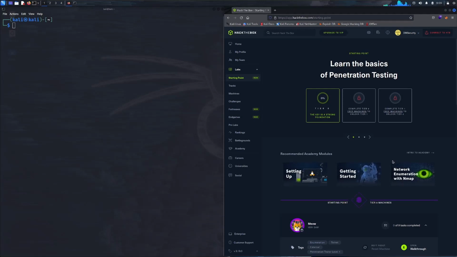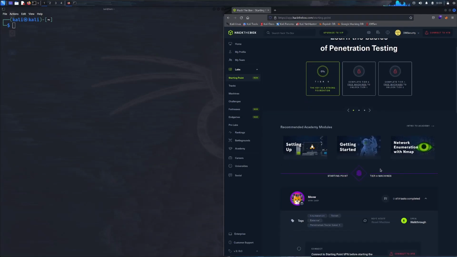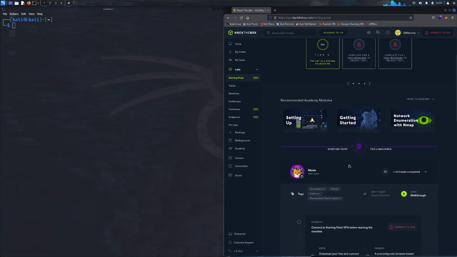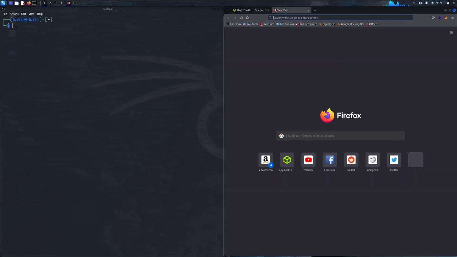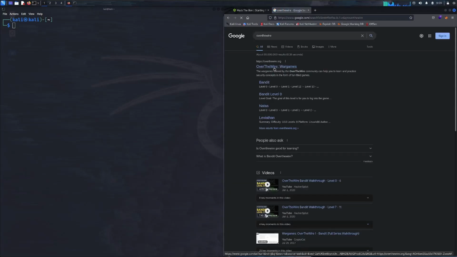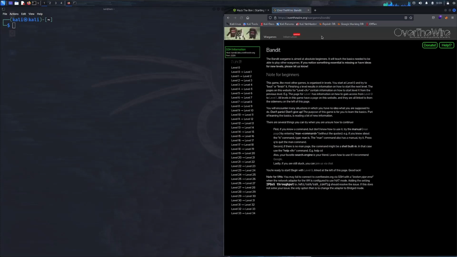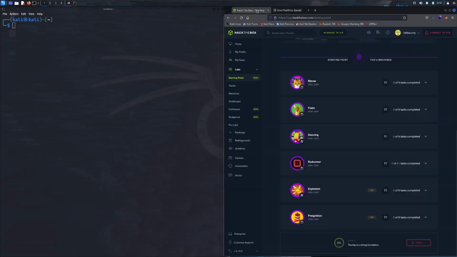Really, the only requirement to begin this is that you're able to use Linux semi-comfortably. If you're not at that point, you can either run through the Academy modules, or I would recommend OverTheWire, if I can spell. Their Bandit series is geared towards beginners and learning those essential command line skill sets. And with that, let's get started.